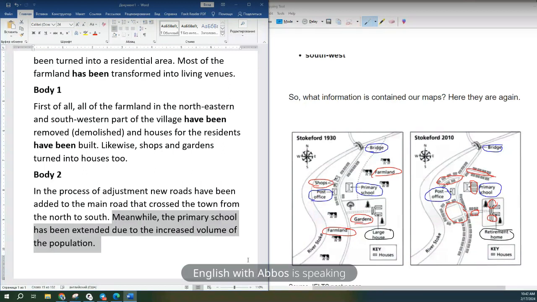Can you hear me? Yes. What do you think about the last sentence? Meanwhile, the primary school has been extended due to the increased volume of the population. Is it a good sentence or not? I think not. Why? Give me a reason.